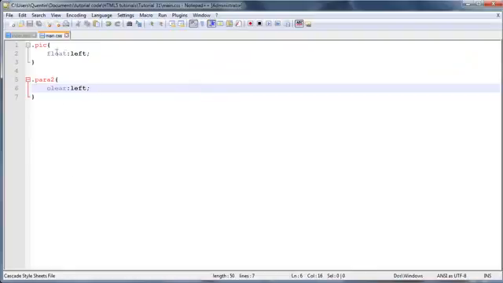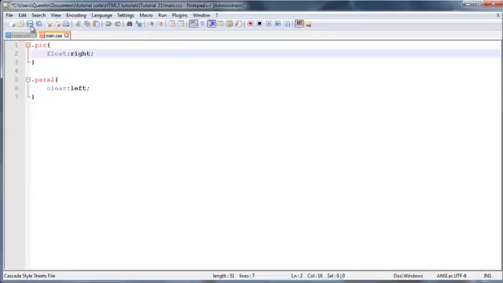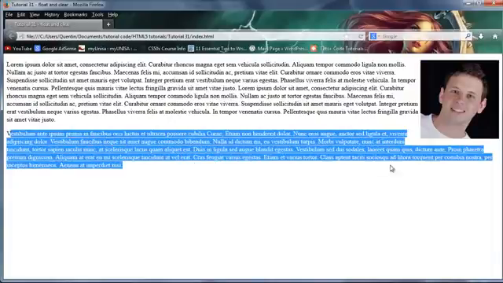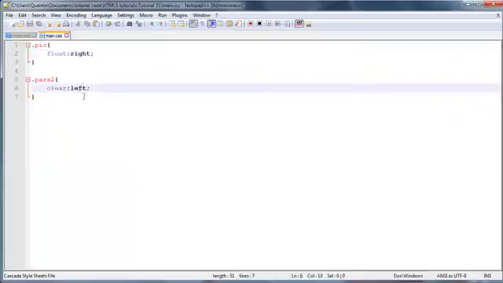And if I go ahead now and change our pic to float right, so float right, I'm not going to change this clear just yet, so you can see what happens. Click refresh, and as you can see, we now have the paragraph over here, and again the second paragraph is still wrapping around the image, because instead of clearing the right, we actually cleared the left, but the image is actually floated right now.